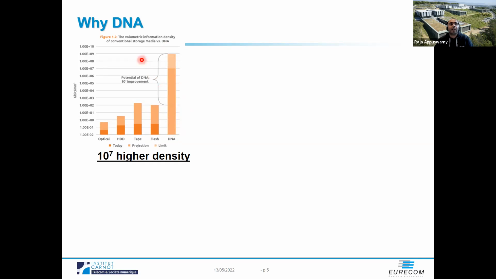So once again, this is the volumetric information density, right? If you have been following Flash evolution, it's because with 3D stacking, they're actually able to increase the density much faster than hard disk drives. But yes, I just wanted to follow up on that. So how about, this hasn't yet been reflected in the cost per gigabyte, right?